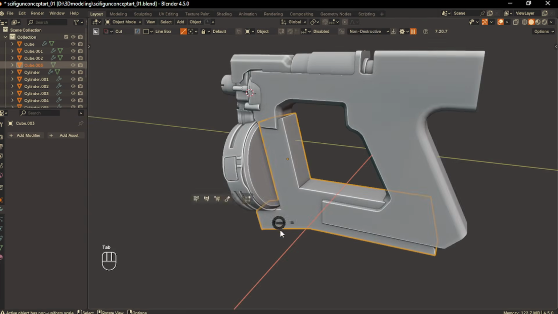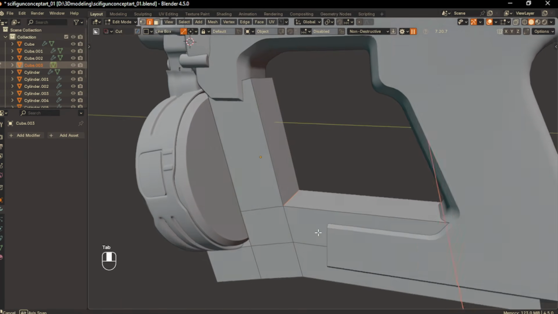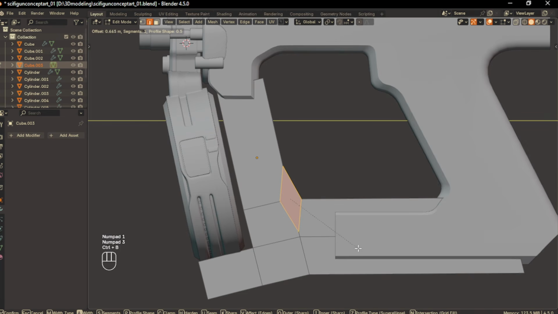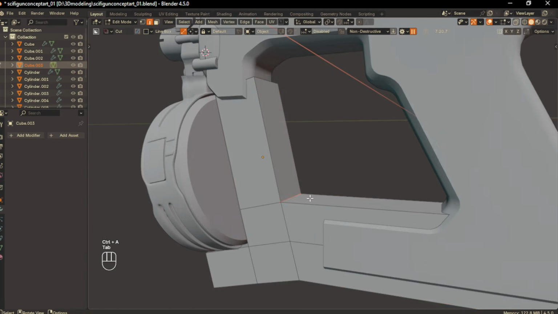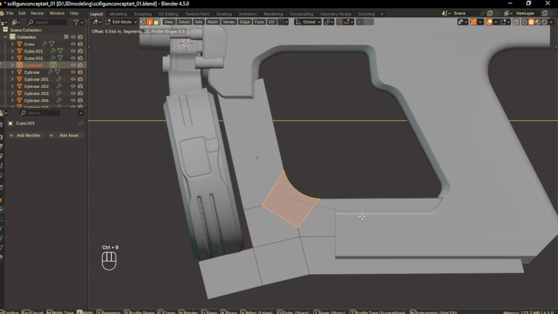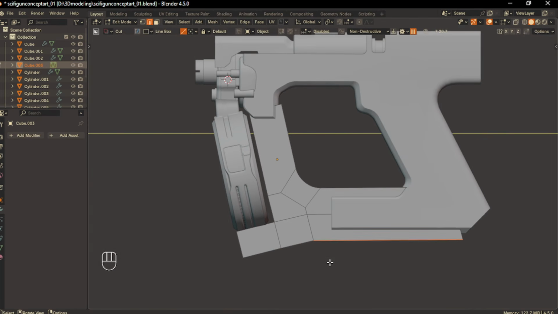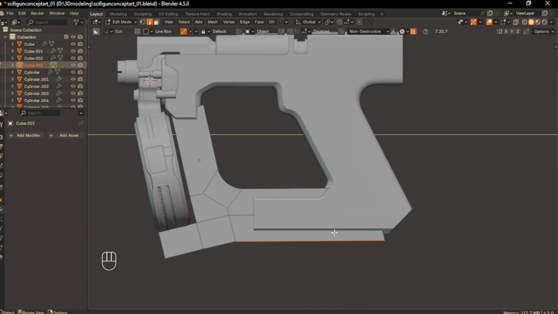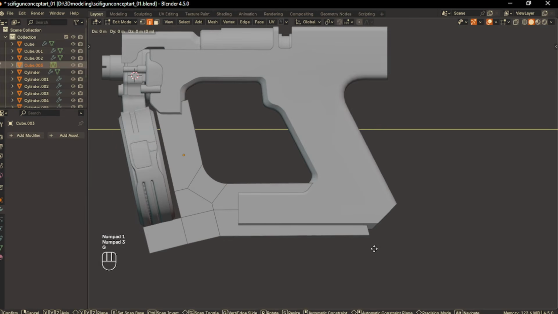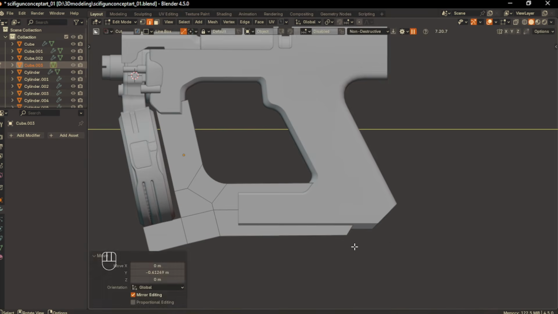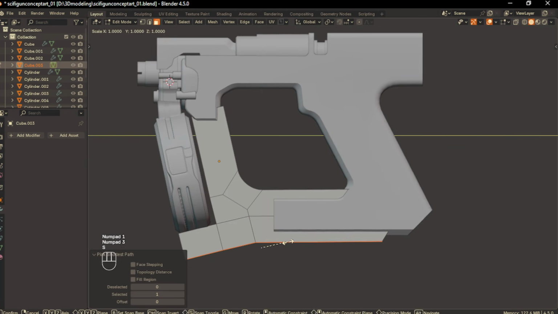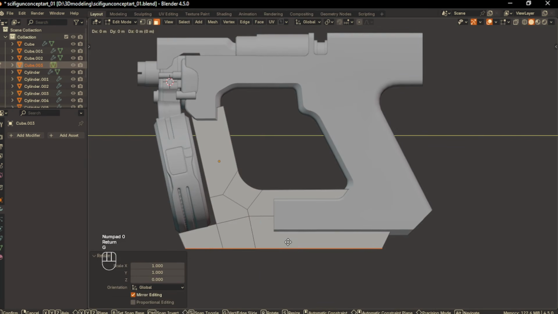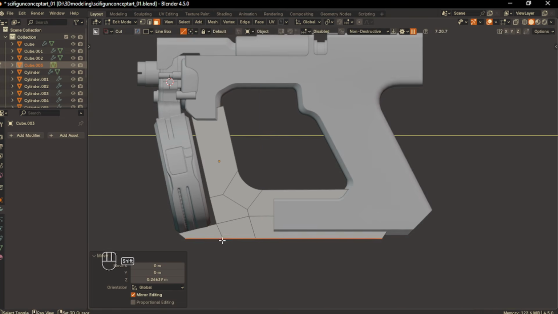Alright, let's refine this blocky shape. I'm gonna grab this edge and run a bevel. It's not even. Okay. Let's apply the scale first. Now bevel it again. Yeah, that's pretty smooth. Nice clean bevel. Next, I'll grab the bottom edge and just push it back a little. Now, I want to straighten the bottom surface, so I select all the faces, press S, Z and 0. And that makes it perfectly flat.